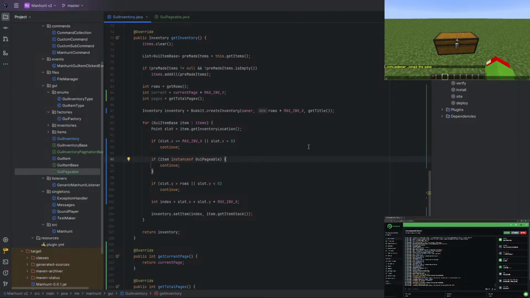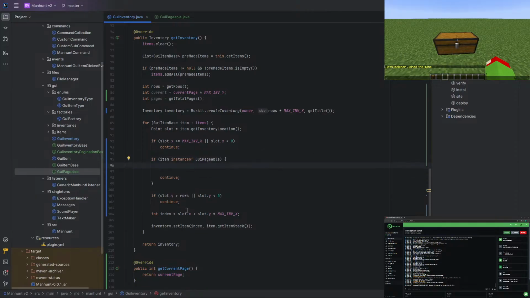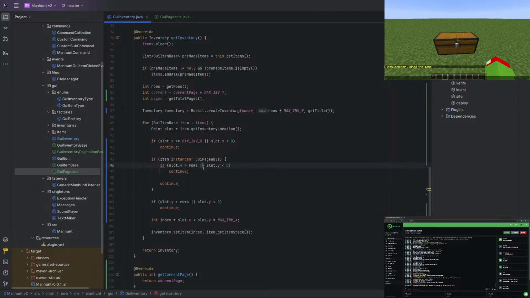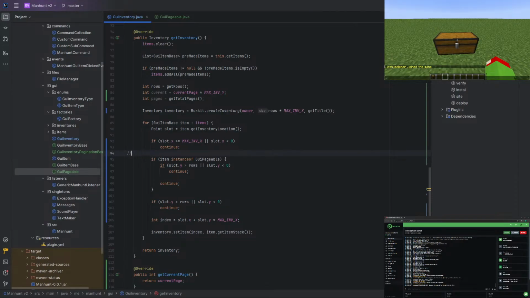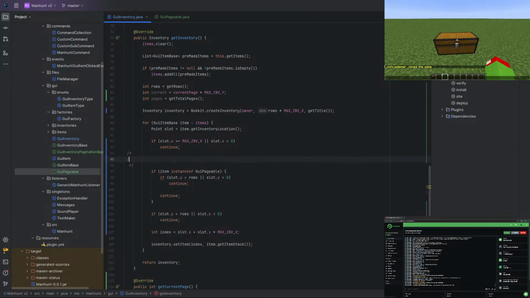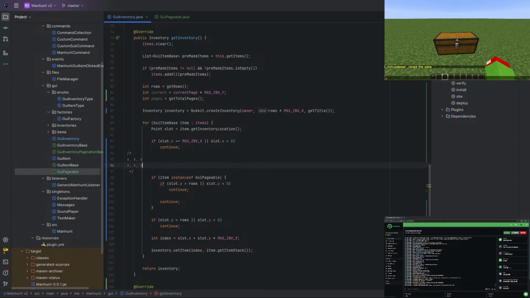So in here, we kind of want something similar to this. But it's going to be a little bit different because the slot.y is going to be further down. Say you have your inventory here of 3 by 2, right? So if I have 3 by 2, then that's good.